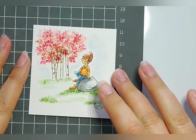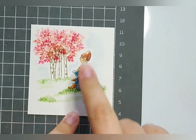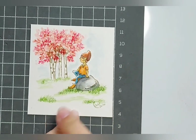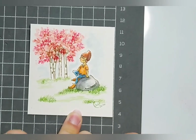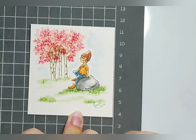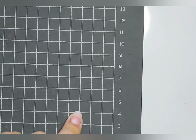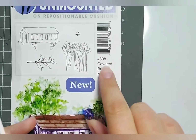So we do use 5 stamps and we have a lot of colors, mostly because this little guy has quite a few colors in him. But other than that, you can customize him and make him with much less colors, and you can be done probably a lot quicker. But let's get started. The stamps that we're going to use are from the covered bridge set.